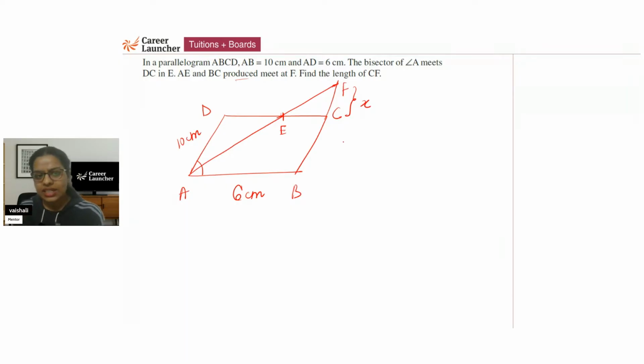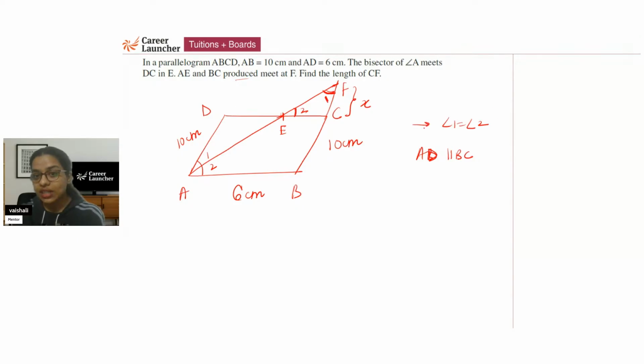So can I say that AD is going to be equal to BC, which is going to be 10, right? Now let us again make angles. Angle 1 is going to be angle 2 just because we are considering the bisector of angle A. And what about if AD is parallel to BC? AD is parallel to BC. Angle 1 is going to be equal to this particular angle, which is this part, right? And corresponding angle, say this is going to be angle 2, right?